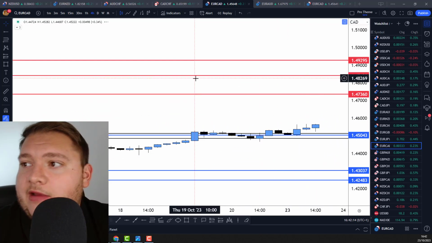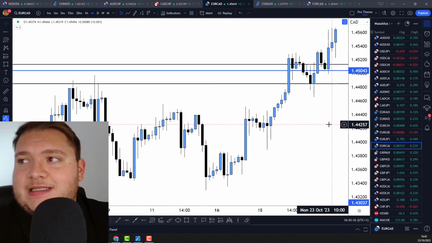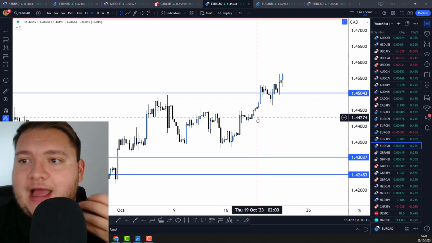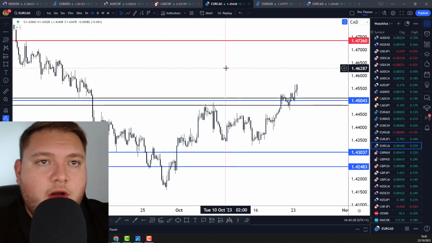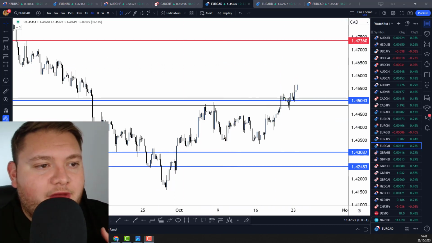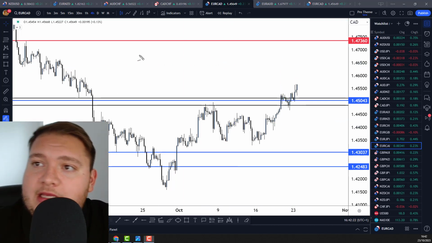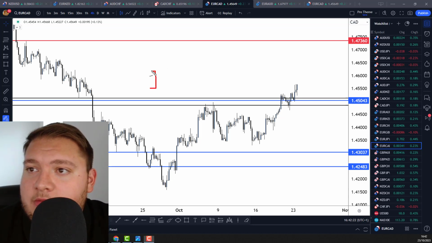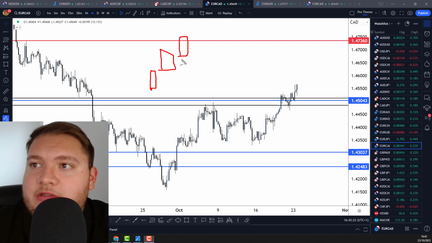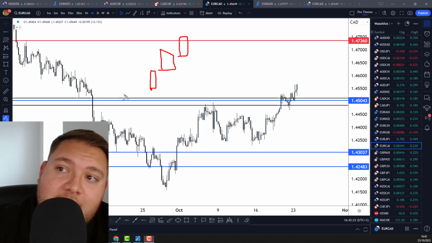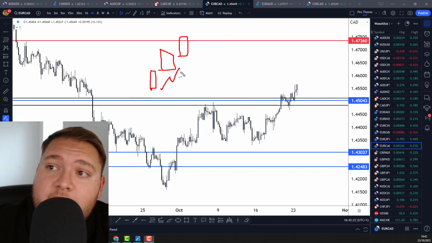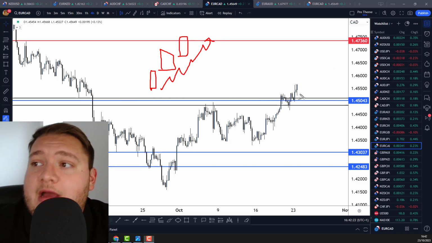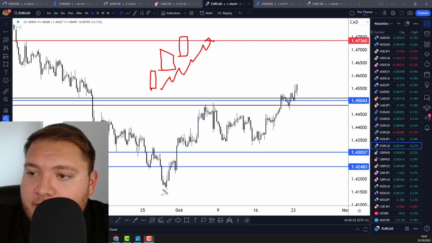When I want to go to a 4-hour time frame, I like to see, is the trend the same? What I mean by that is, when the market moves within these types of phases, I like to identify, is something bullish or bearish. Now, if I'm expecting the weekly chart to be bullish, what I'd expect within that sort of phase is a lower time frame trend within that. And that's exactly what we're getting here from EuroCAD.